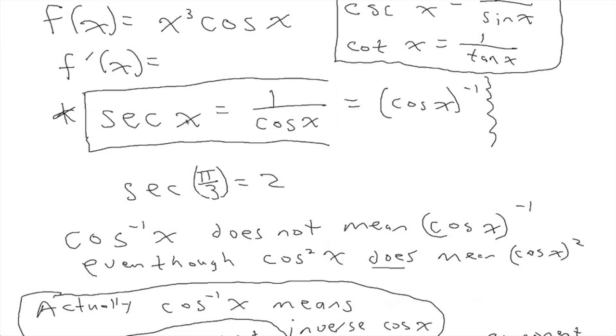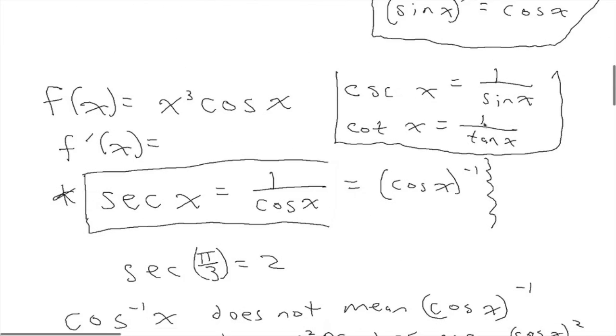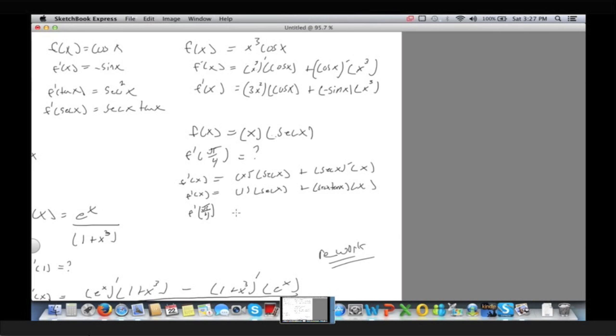Okay. So we just saw here how to calculate secant. Your calculator doesn't really have a shortcut key for that, so we just do 1 divided by cosine. So that was our secant. All right, so I think we were in the middle then of a longer problem. What was the problem we were doing? I guess it's on your screen, so we can go back to your screen and now try that. All right, so f of x was x times secant of x. Rewrote the derivative as such. Okay, so I'm going to plug this in.